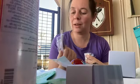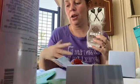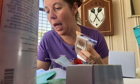I did have it in my Scentsy Club for a while, but I did take it out because I wasn't using it much because it does have a nutty note. It's got a hazelnut note to it that I would have preferred it not to have. So I'm still on the hunt for a coffee scent that I'm going to fall in love with and want to keep. And Scentsy don't do that many coffee scents, so hopefully at some stage they bring out a coffee scent that I'm going to absolutely love.